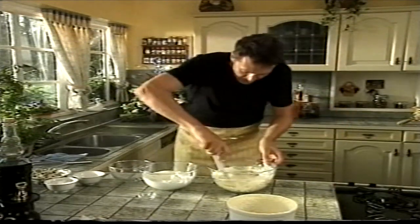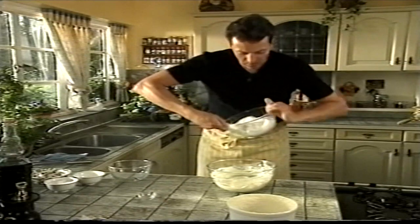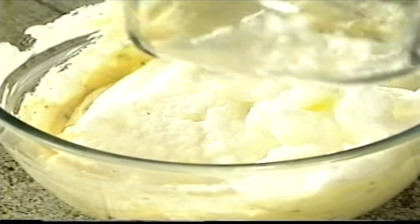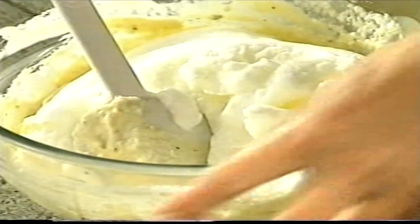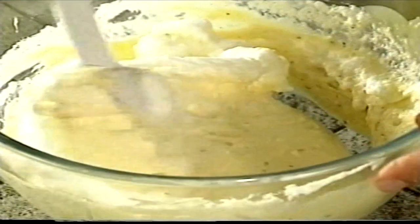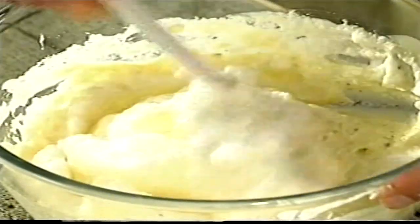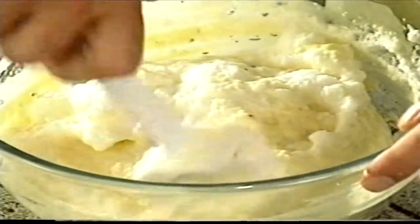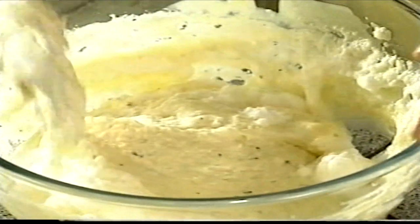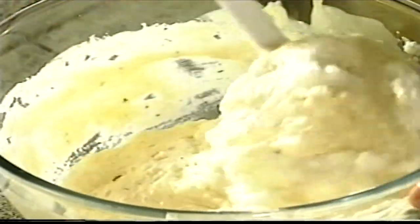Okay, so it doesn't matter if you can still see a wee trace of egg whites. Add all of the rest of the whites into there. You want to handle these quite carefully because they're full of air and you don't want to knock the air out of it. And then using a kind of cutting motion, just fold the whites in like that. Now this can be just a little bit time consuming, but just take the trouble to do this, because the last thing you want to do is to go to all the time and trouble of doing this, pop it into the oven, and hey presto, nothing.